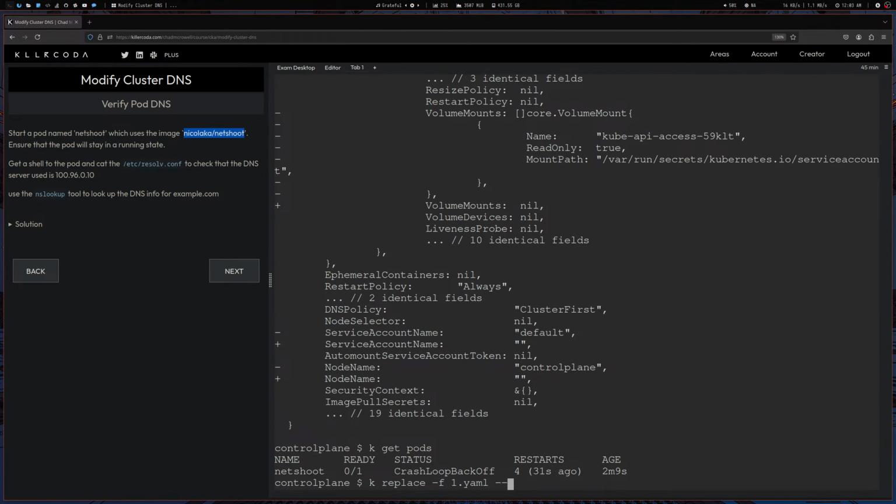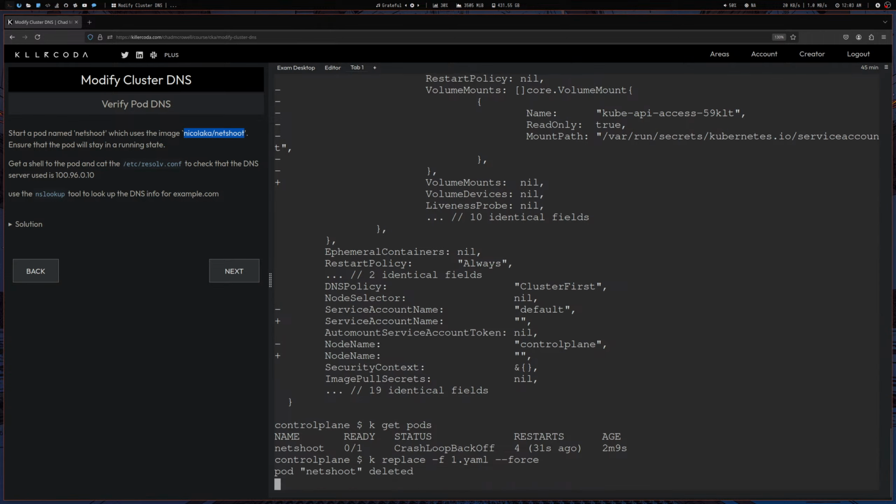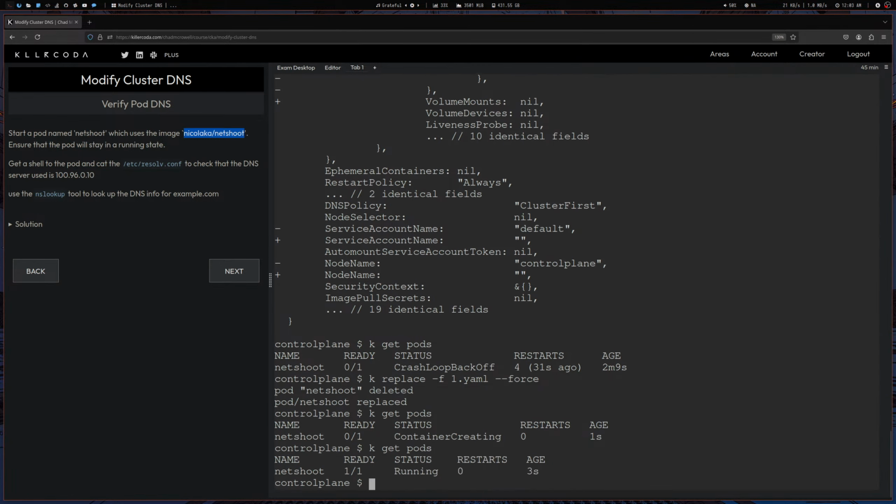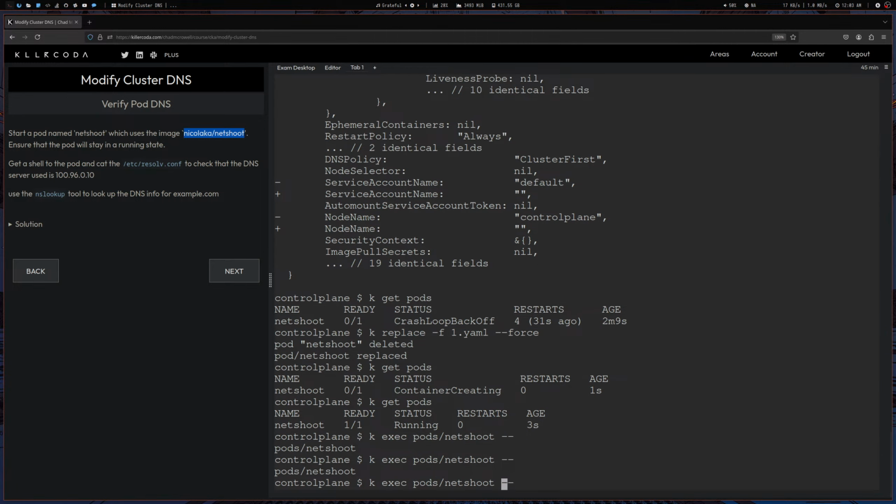No. Force. Container creating, container running. Okay. Exec pods netshoot --. Do I not have to give a container?